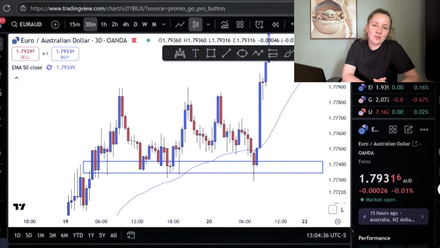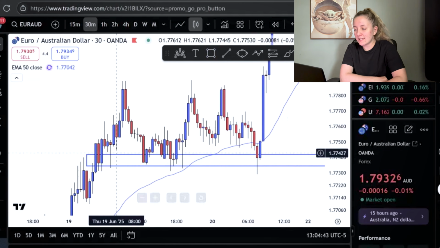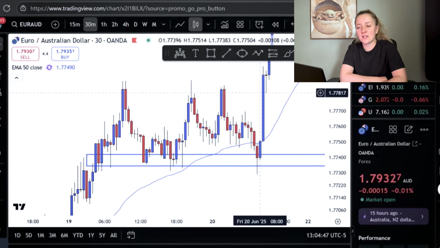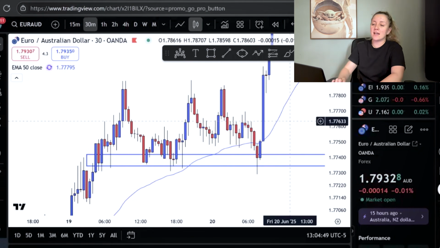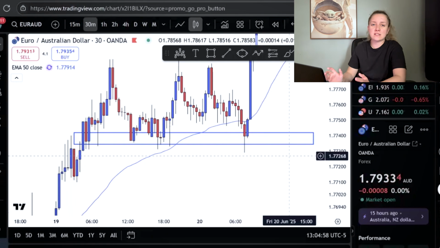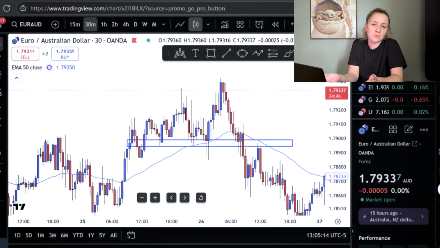As we can see, it has multiple touches off of this zone, which is actually our resistance zone, because price is reacting from it and continuing to go lower, trying to break, unable to, so it continues to go lower, obviously used as our ceiling. If we then take a look at an example of a support, it looks just like this. Price is rejecting and bouncing off of this area multiple times until it finally decides to continue to go higher, okay? Price is trying to break below, but it is unable to do so. So support is there to support price and use it as a floor to continue to go higher.